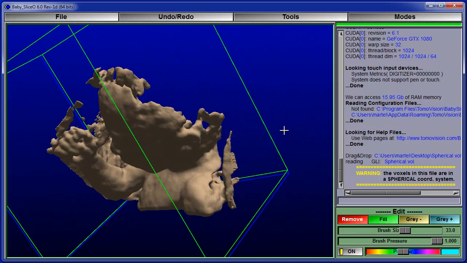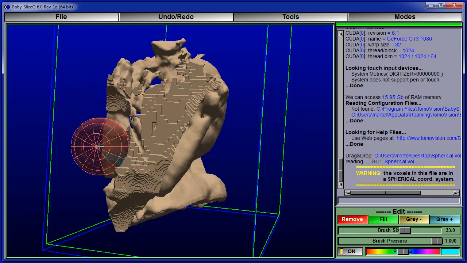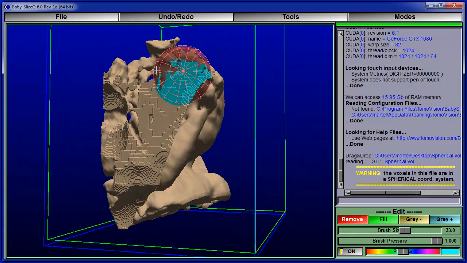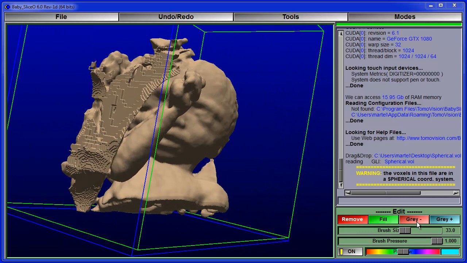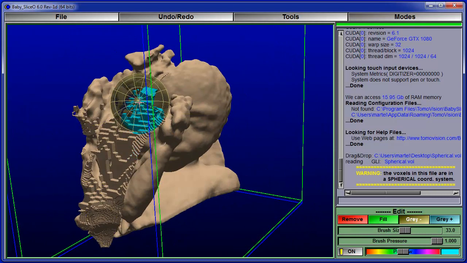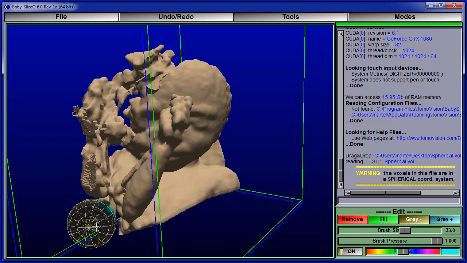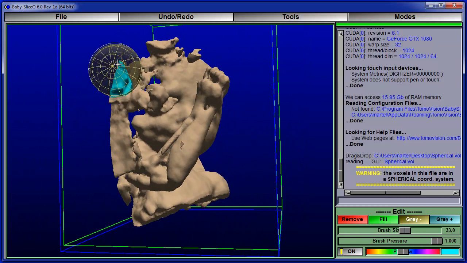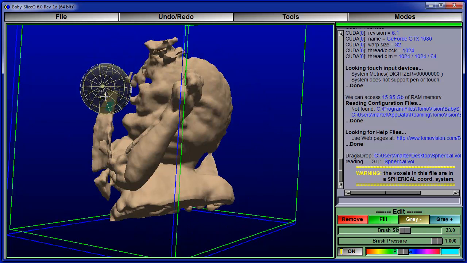Okay, now let's... So I'm using a mask, remove mask, to remove my voxels. But when I get near the... you can see that there's a lot of staircase in this. Because this is a mask, voxels are really in or out. There's no in between. So when I'm getting near the surface of my baby, I will want to change instead to gray minus, where instead of masking the voxel, I'm decreasing the value of the voxel itself until it falls underneath the threshold. And this will give me smoother values. And it's what I'm going to use here to finish removing my unwanted voxels.